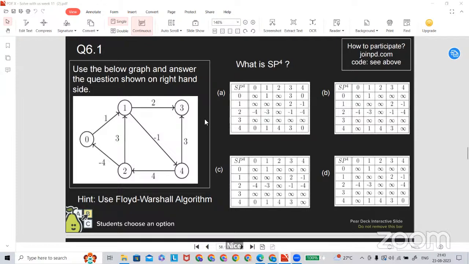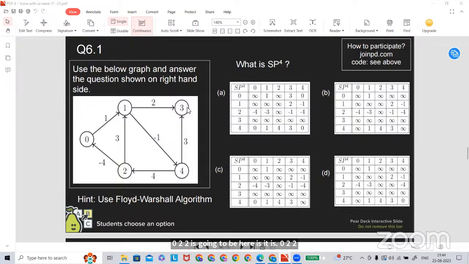So here we check, for 0, let's check 3. Here 0 to 0 is going to be infinite. 0 to 1, so 0 to 1 is 1. 0 to 2 is what? 0 to 2, here infinite is given. Okay, 0 to 2. Sir, we can check which is not common. Yes, sir, that's the process, which is not common.